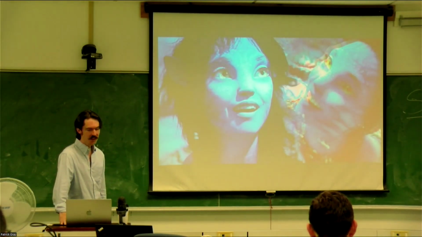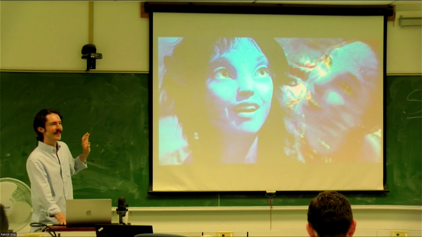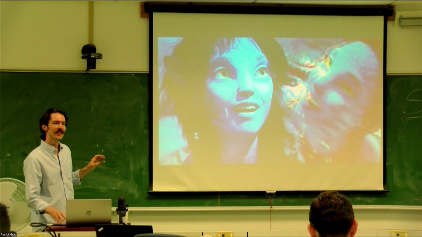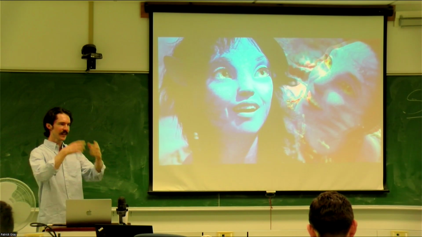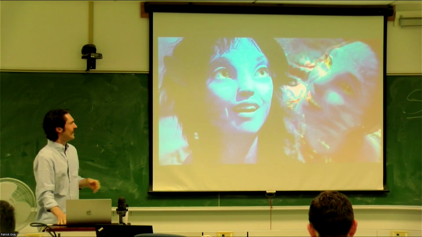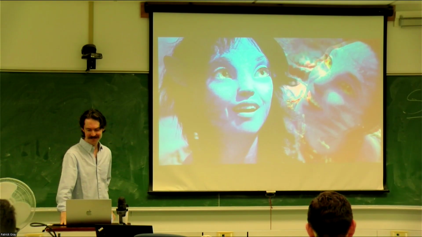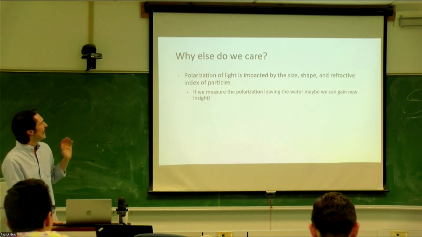So first, we mostly care because if you guys saw Avatar, the only reason you could see it in 3D was because they actually project it in two different circular polarizations, and then each of your glasses are a different circular polarizing filter. So this is primarily why we care. But why else do we care?